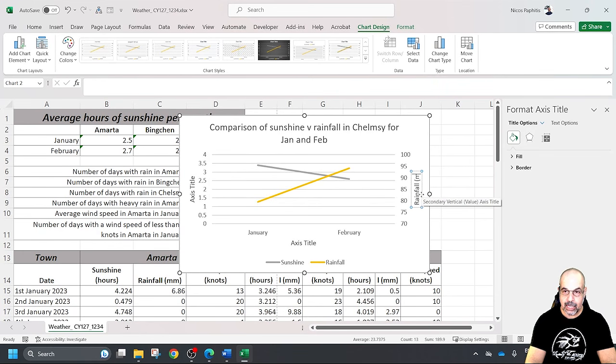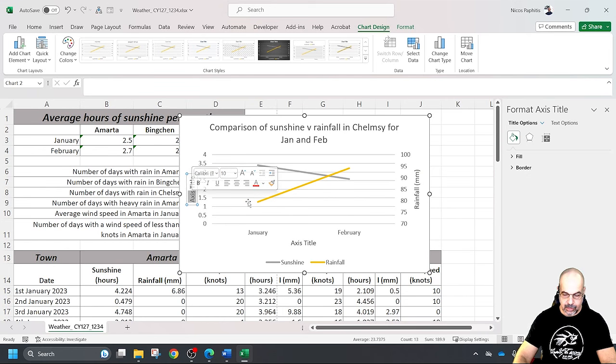And this is in mm, just so we've got the unit. You don't have to, rainfall will be fine. This is the sunshine, and it is hours. I'm just going to put that in brackets, hours. Let's close that. And this is the month. So my category month there, and these are the series.